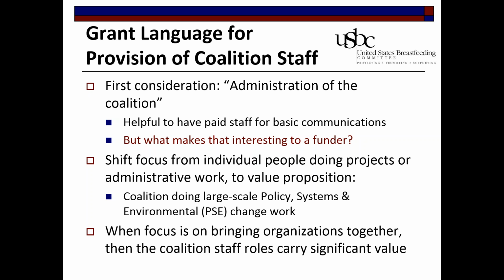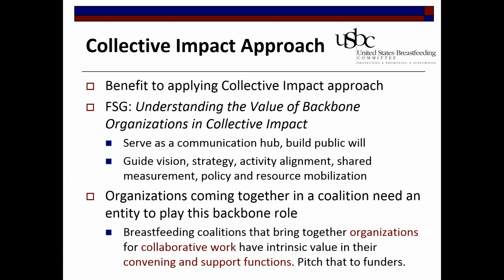When we think about coalitions as multi-sectoral organizations, bringing together many other entities in organizational capacities, coming together to do large-scale policy, systems, and environmental change work, then we're really elevating for the funder what the potential is of this coalition, what's the point. And so when we focus on bringing organizations together, then the staff roles of a coalition carry a significant value. If we look at the next slide, we've had a few different webinars within several different series that have talked about collective impact. So you can refer back to those.